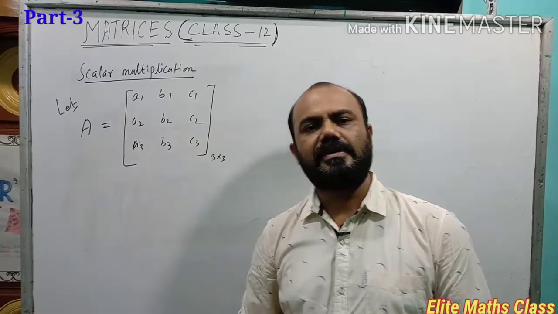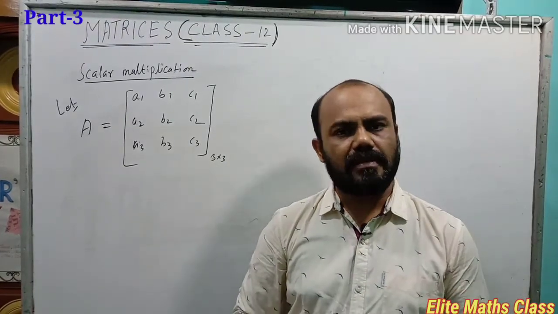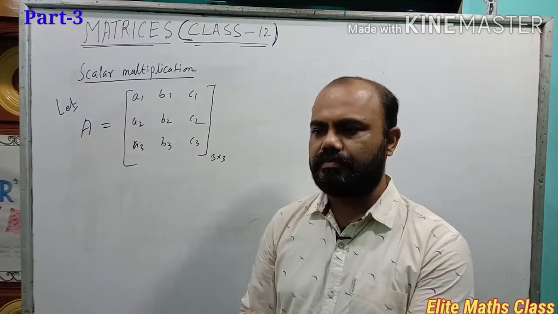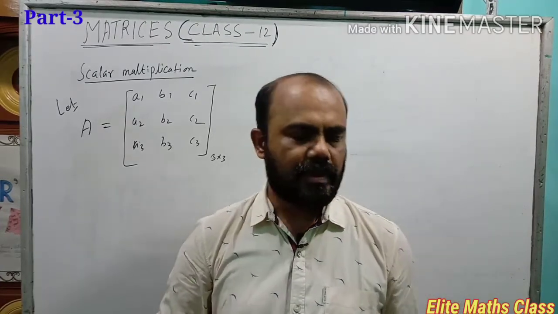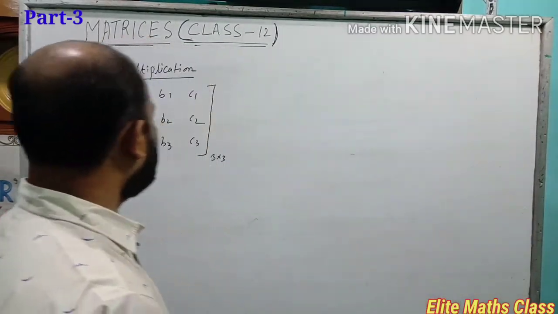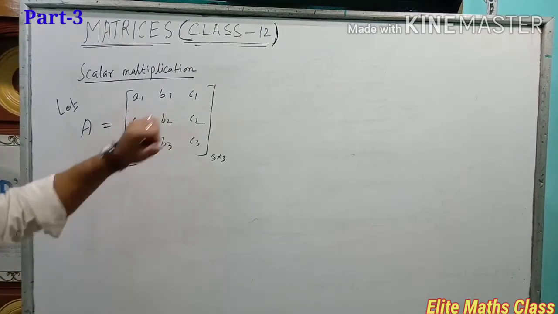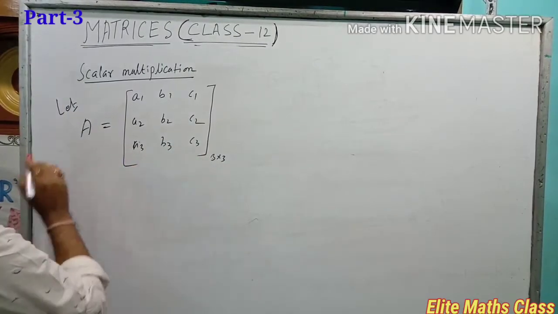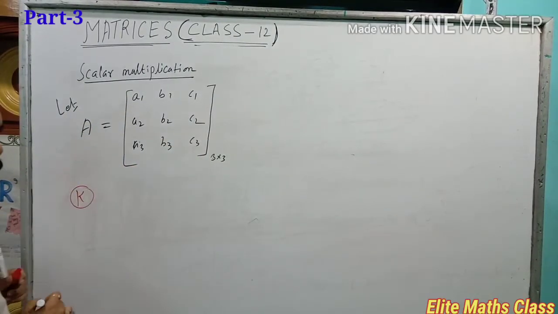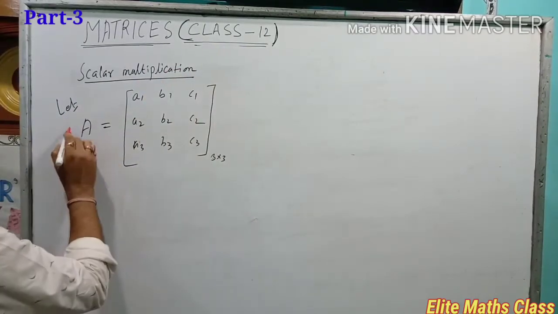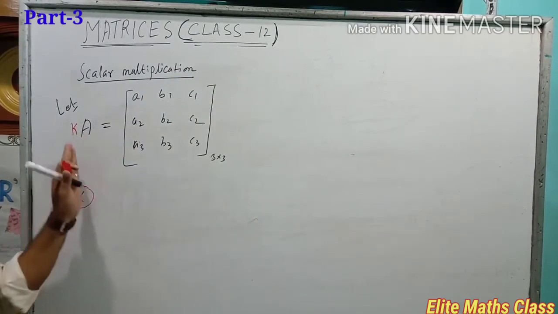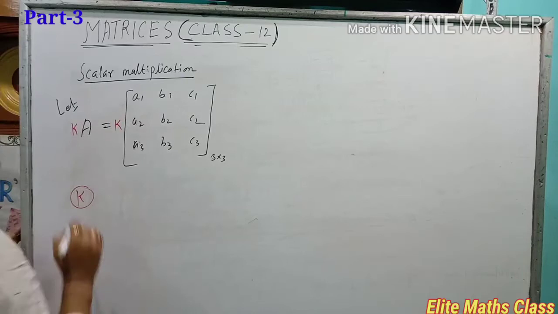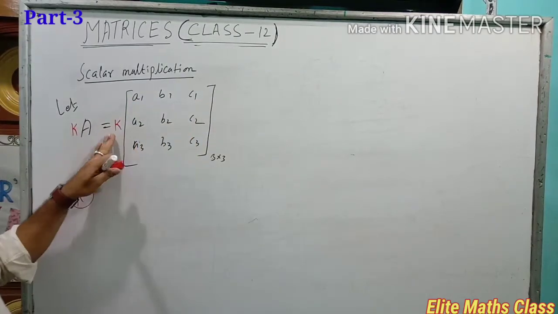For scalar multiplication, you can take a matrix of any order; whatever the order of the matrix is, it does not matter. The first thing, we have to take a matrix, say a 3 by 3 matrix, a matrix of order 3 by 3. Now let us take a scalar quantity k. Now what will happen if we multiply the matrix A by this scalar k? Simply the matrix is written in representation form, then this matrix will be multiplied by this scalar.